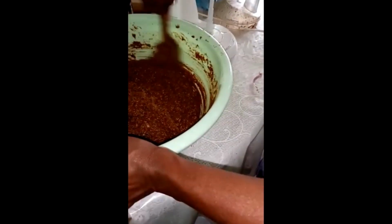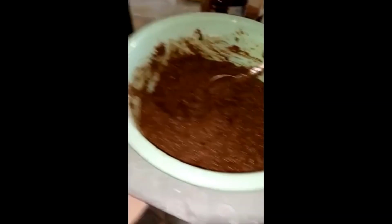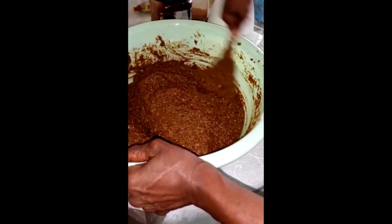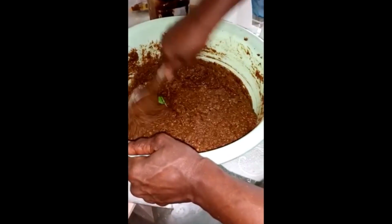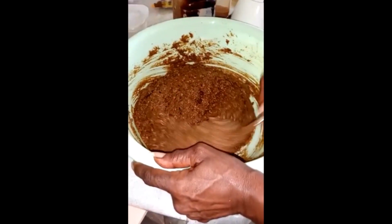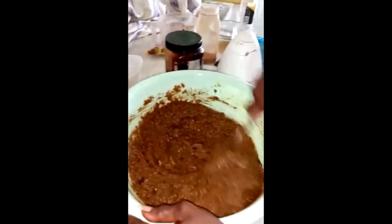And I baked it for about 1.5 hours. Right? And when you think it's finished, you can put something in it, a skewer, to see if it is cooked properly enough. When you put it in and it comes out before it's dry, you know that it is well done. So thank you.